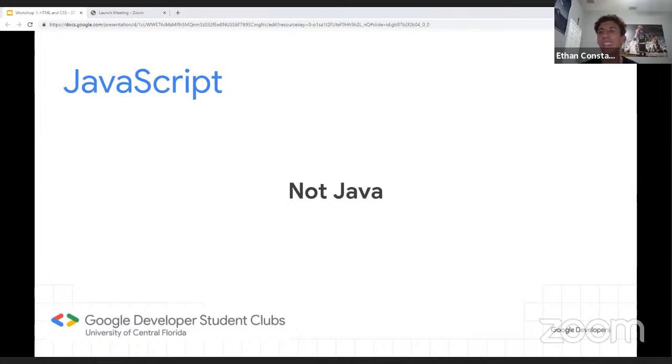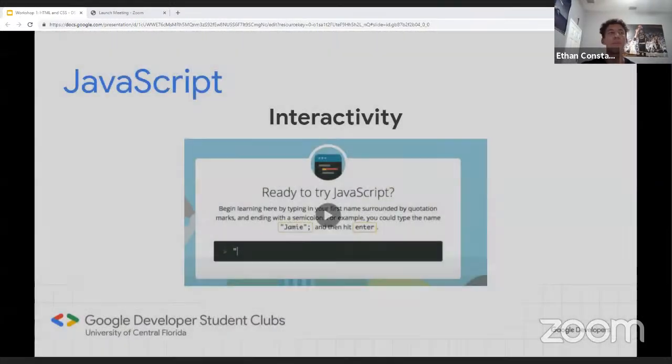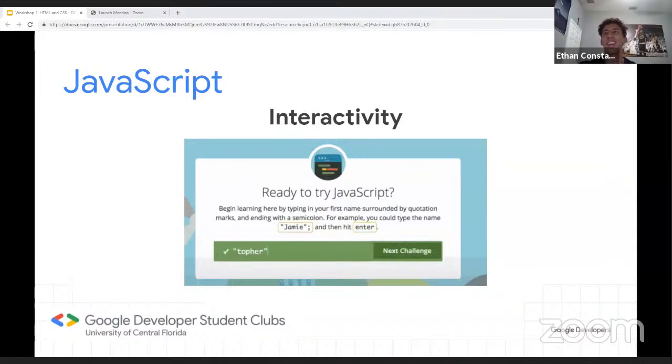But besides the point, JavaScript is unique because it's capable of running directly on a web browser, as well as providing extra interactivity. In this GIF, you'll see that this website that asks the user to answer a question is capable of taking a user's text input and changing colors, as well as providing a button for the user after getting the answer correct. That is all JavaScript for you.